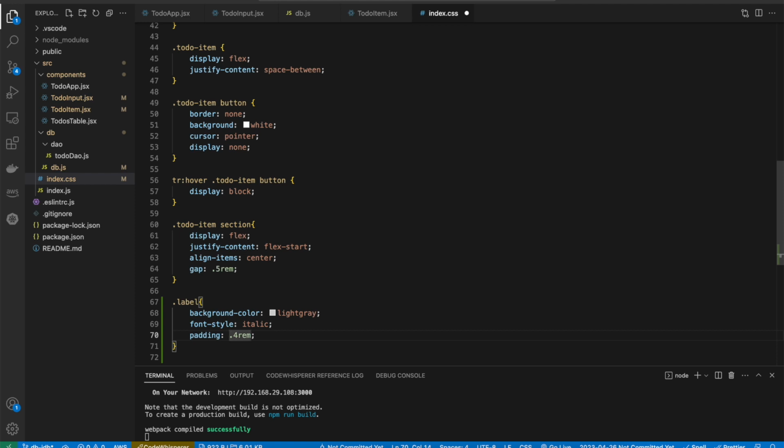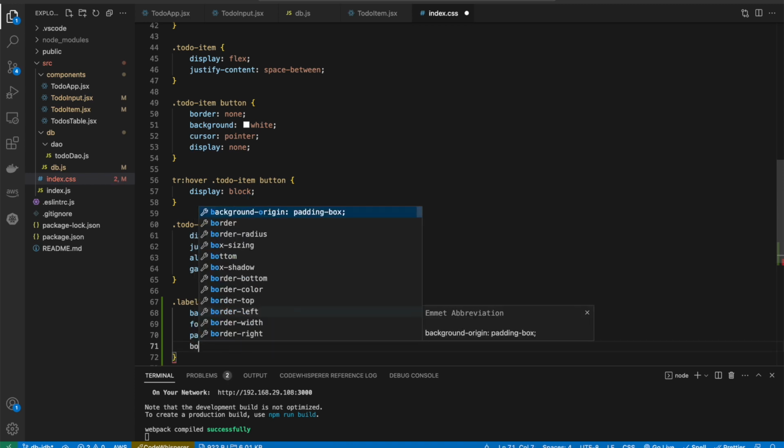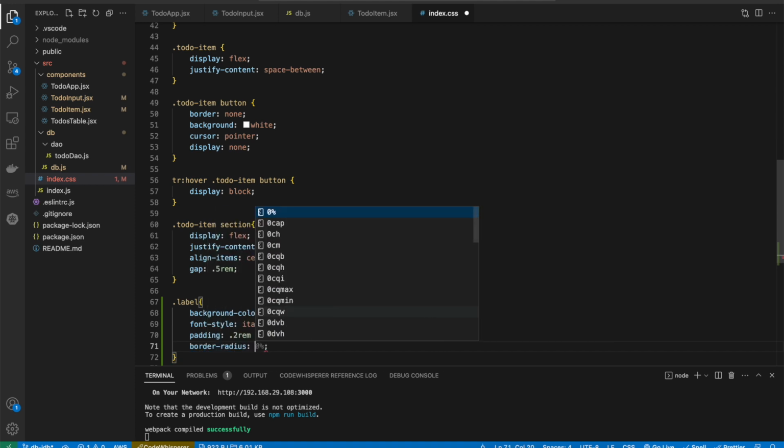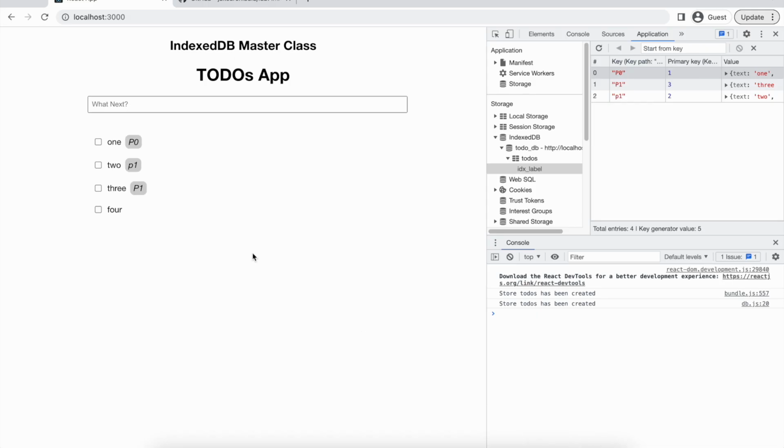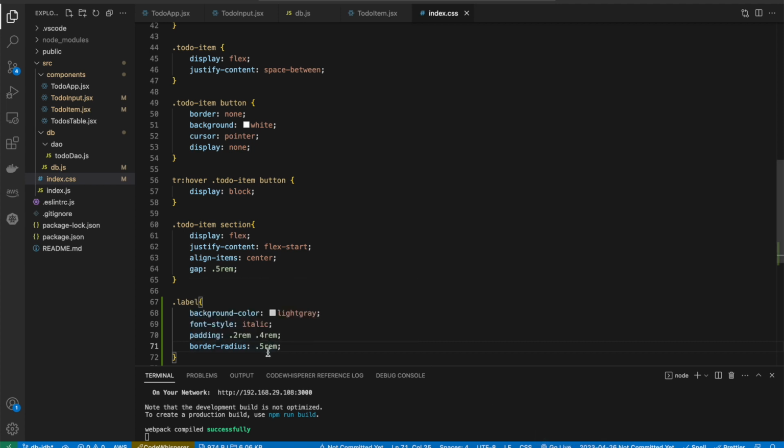Let's put 0.4 rem on the horizontal side, and 0.2 maybe on the top. And while we are here, we can set the border radius to 0.5 rem. This will do a little bit of rounding. Nice. I guess a little bit more rounding will do. Let's put 1 rem.